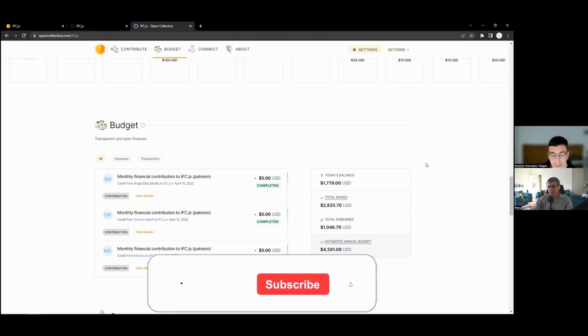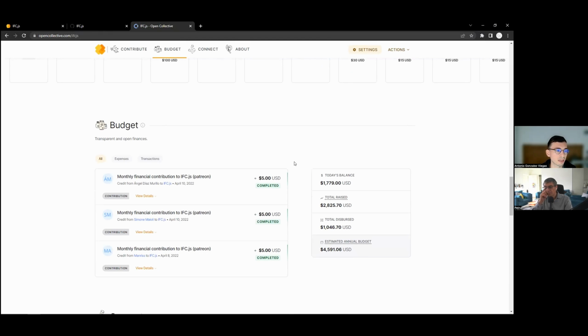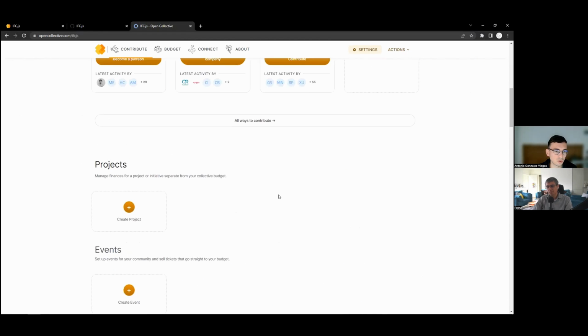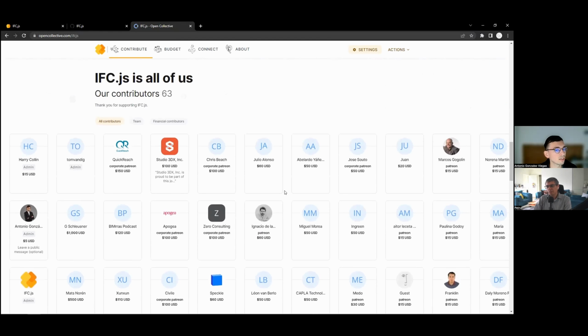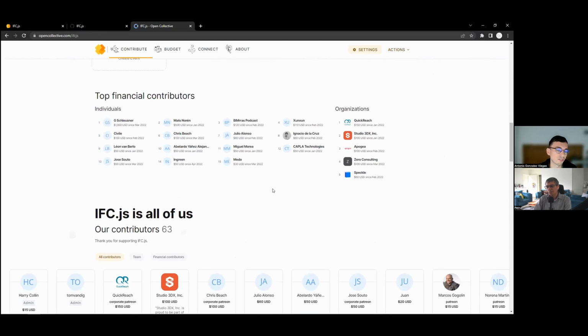So far we have done things like purchasing a domain and registering the trademark of IFCjs at a European level, because in not a lot of time we will also be making much more money because of the courses that we are preparing. And when we have more money, we want to organize hackathons to encourage people to create applications with IFCjs and give monetary prizes to the people that win, highlight the community, perhaps organize events and more stuff. 100% of the money that we get is going to be poured back into the community.